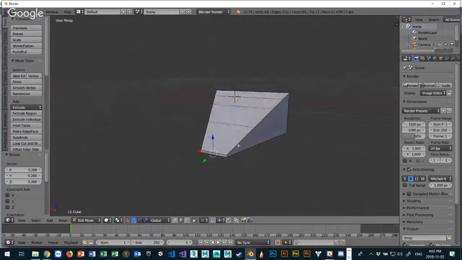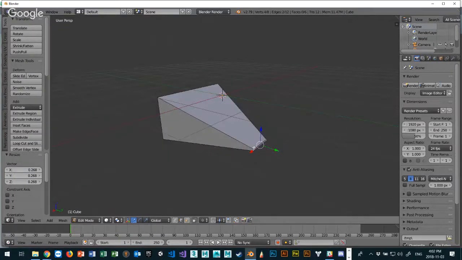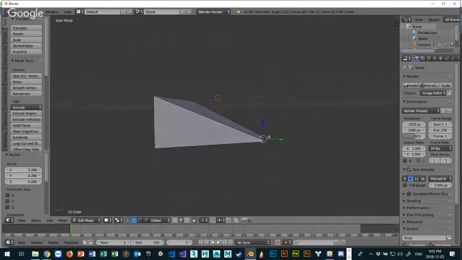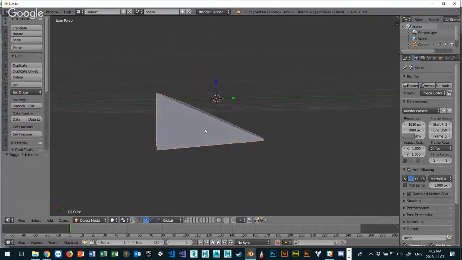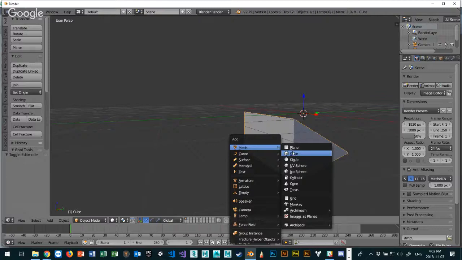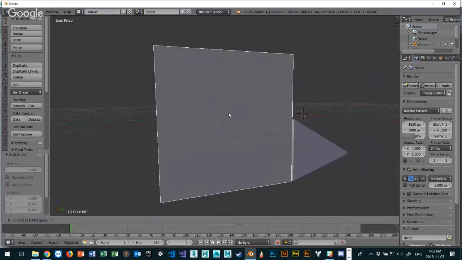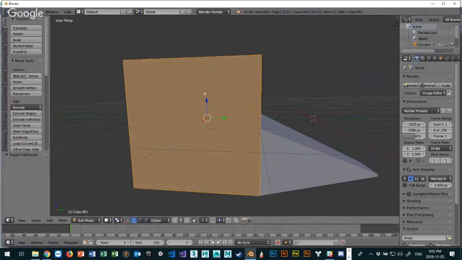Okay, but again, I'm still limiting you. There are still some things you don't know how to do yet, which I'm going to show you in a bit. So please just use your primitives. Let's go back to object mode. And I'm going to add another cube. So Shift A, add in another cube and move this over again. It's pretty close to the other one. And I'm going to go into edit mode.